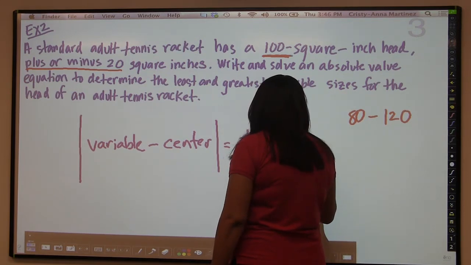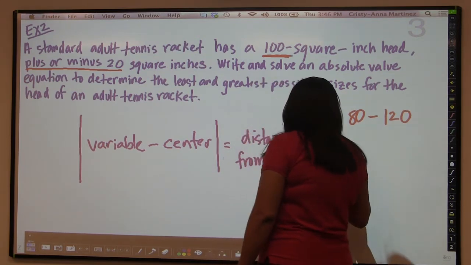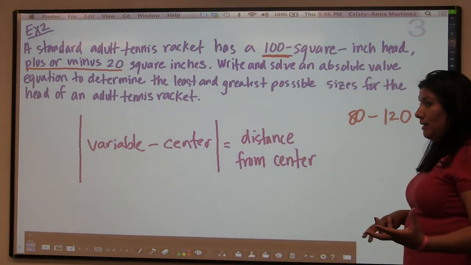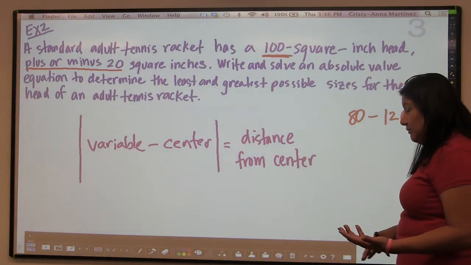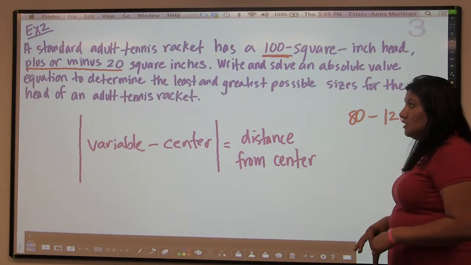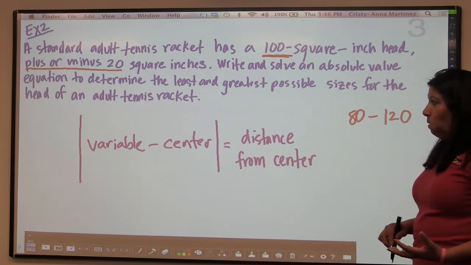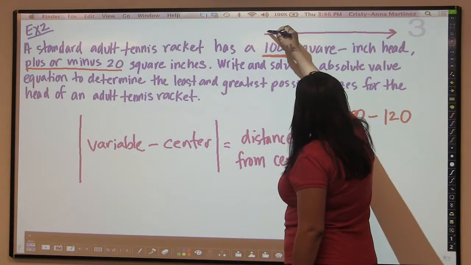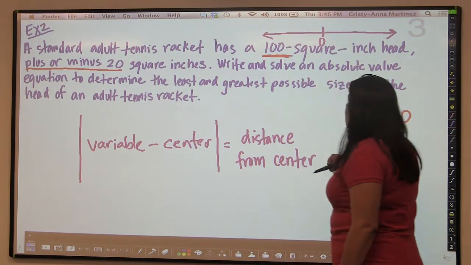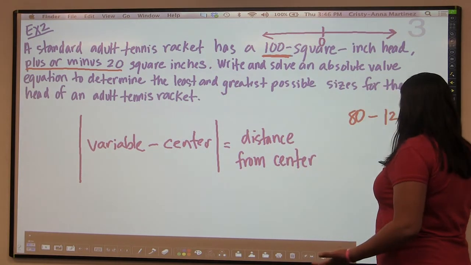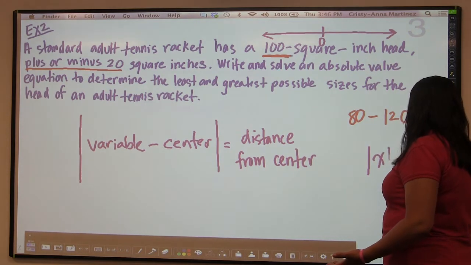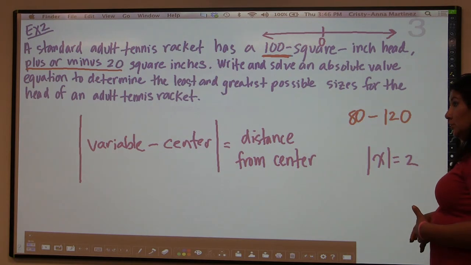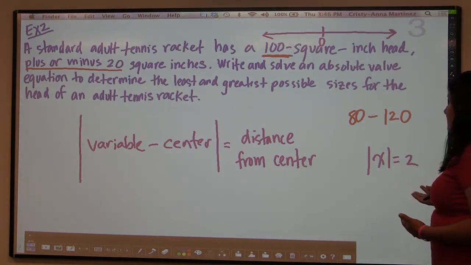You're probably aware that with absolute value, one of the definitions that we use back when you're barely starting, I'm thinking maybe 5th grade or something like that, is they define absolute value as the distance from 0. In other words, on a number line, 0 is considered the center. So if I say something like the absolute value of x equals 2, it's saying that my distance from the center is 2. And in this case, my center being 0.